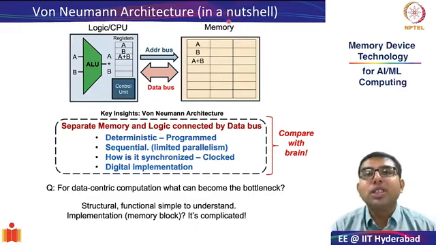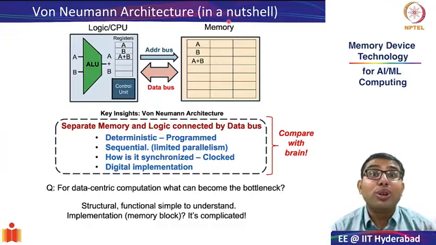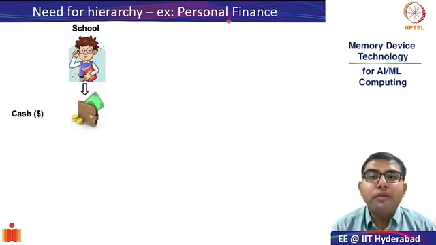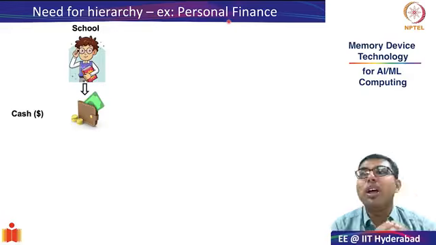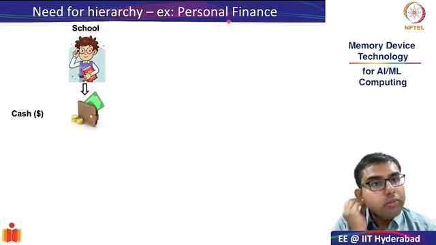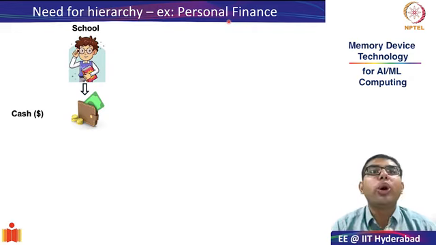So hierarchy is very, very important, although the young generation seems to not really like this word. But hierarchical systems have become very, very important throughout human history to deal with complex systems with a lot of moving parts. And just to emphasize that fact, today we will see a very simple example which all of us can relate to. So today we are going to look at the problem of personal finance.